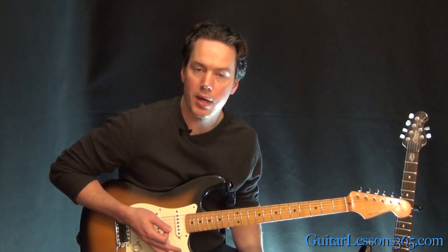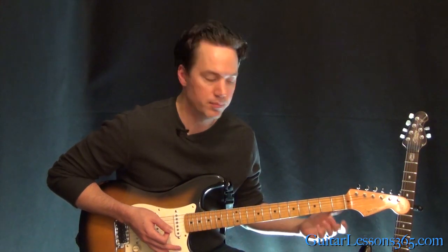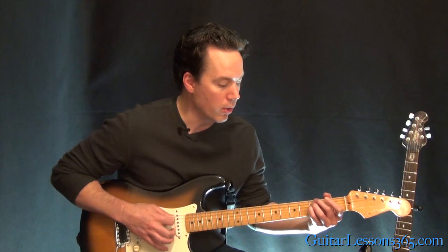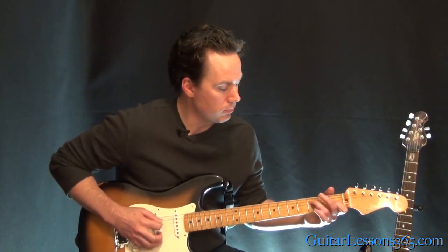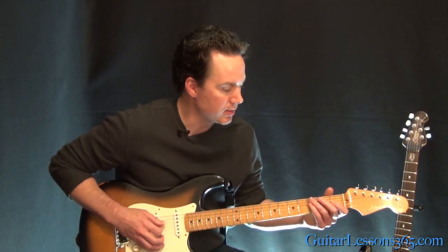Alright, so over that we have that little guitar rhythm pattern, and it stays pretty consistent throughout this part and the next part we're going to learn. So let's go ahead and check that out. For each chord, you want to memorize what each rhythm pattern is for each chord, and that's how you're going to get this down quickly. The first one is this. Alright, make sure the delays are still carrying that, so this obviously doesn't have a delay on it.